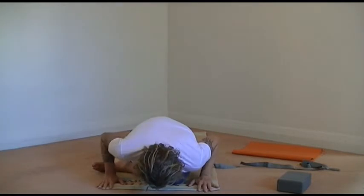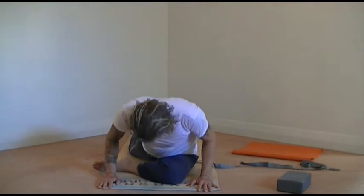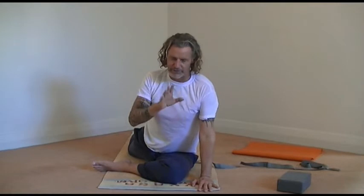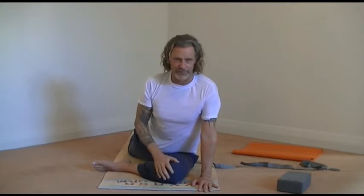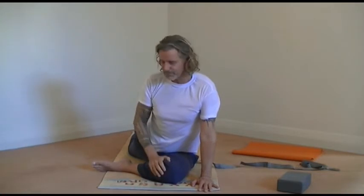At the end of your exhalation, bring your fingertips down beneath your shoulders, tuck your chin, and with an inhalation, gently come up. Yeah, there's a back bend pigeon. We did that in the last session, but today is not about back bends at all. There are zero back bends in this session. That's kind of the gift of this session. Just in case you have any back issues or wrist issues, no back bends, no planks in this session.